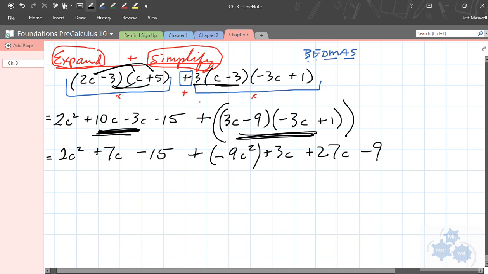Does that make sense? You get what I did there? So 2c squared minus 9c squared is what? Negative 7c squared, 2 minus 9. Do I have any like terms here with c? Yeah, I have here and here. So let's combine all those three now. 7 plus 3 is 10, plus 27 is plus 37c. And then I have some constants that I should combine, right? Negative 15 minus 9 is negative 24. So that's your answer right there. That's the expanded and simplified form for that strange looking question.